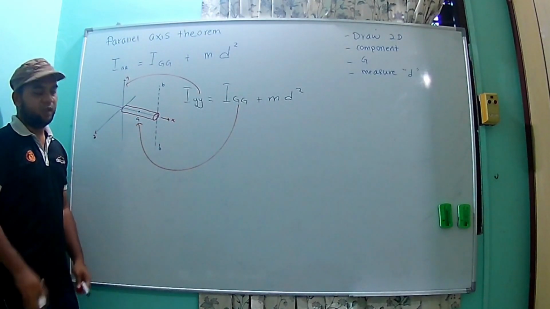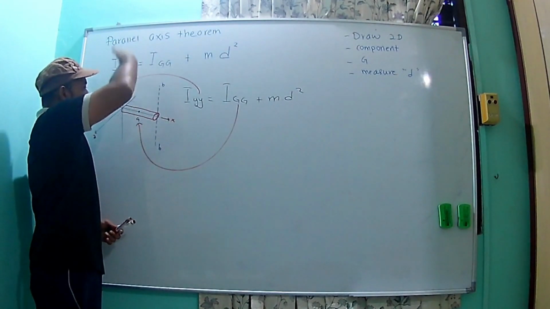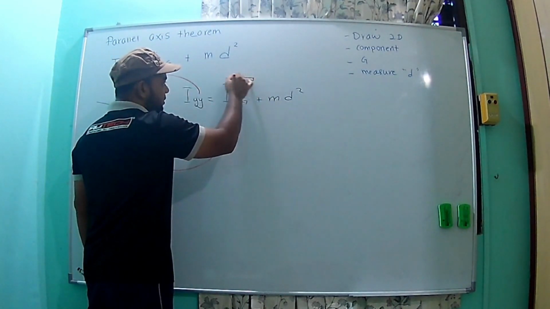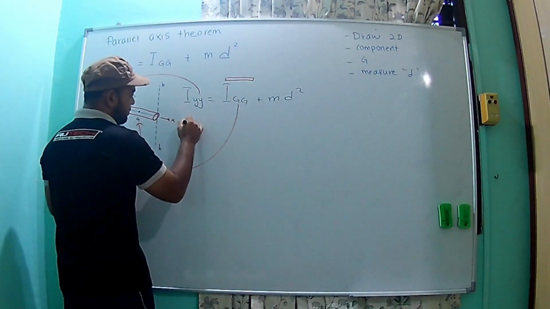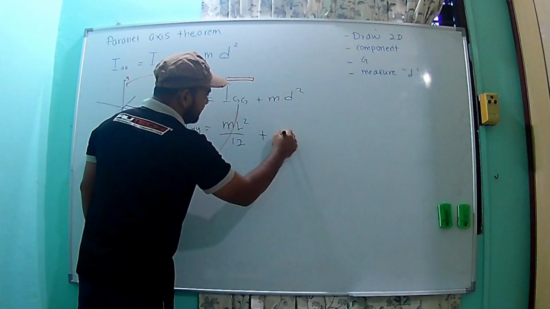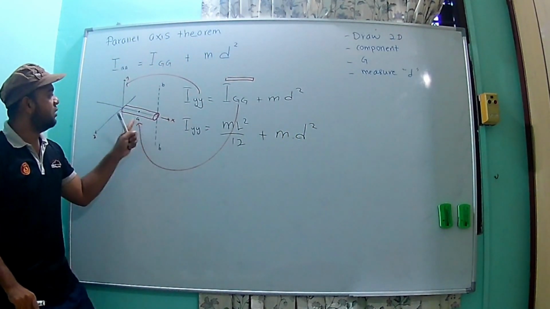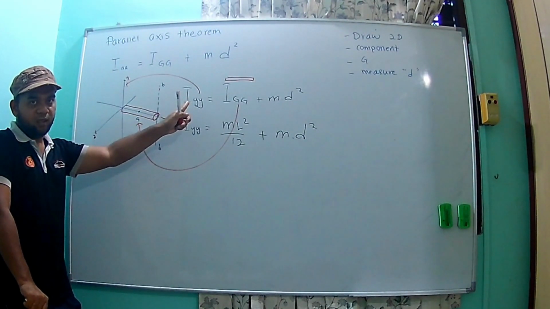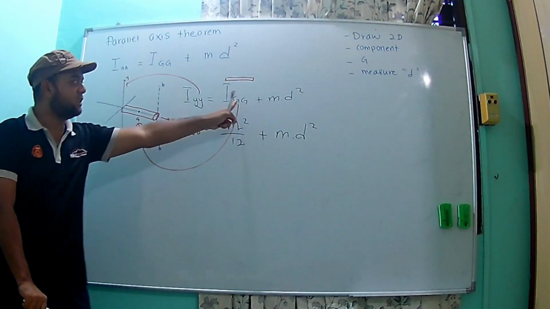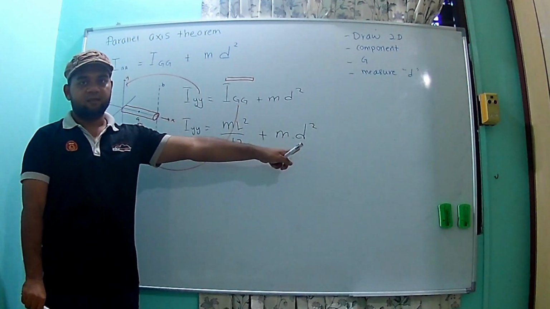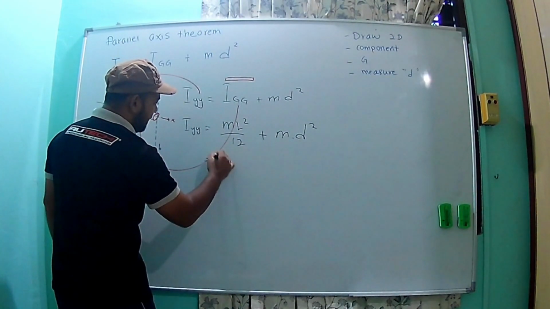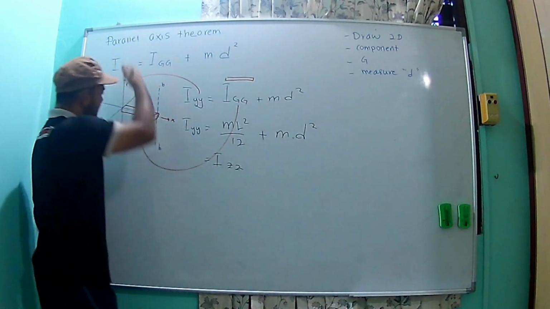The one that you already memorized is actually the IGG in the same direction as y. So if you look from the y direction, you will see a rod. So your equation will now be Iyy equals ml squared divided by 12 plus md squared, because the one that you remember is at the center of gravity, not the y axis. That's why you have to understand. Same if you go to the z direction: Izz equals IGG in the same direction as z plus md squared. If you go to the x direction, it is also the same, same condition as z.